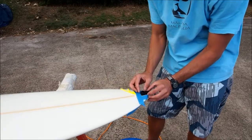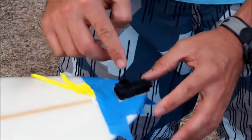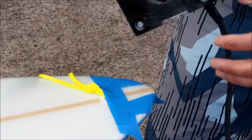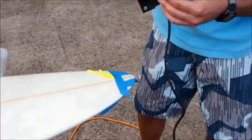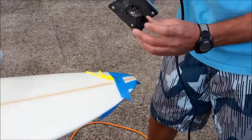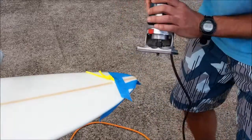I've measured out the plug, put the plug in its slot here, and I have the lip hanging over the edge. Then I've taped off my area to define what I'm going to router out and what I'm not. I have my router here with a 1/4 inch bit, and I set my depth to the same depth of the plug. So, a small router, 1/4 inch bit, depth set to the plug. And luckily the tail's thick enough on this board that I'm not going to go through it.